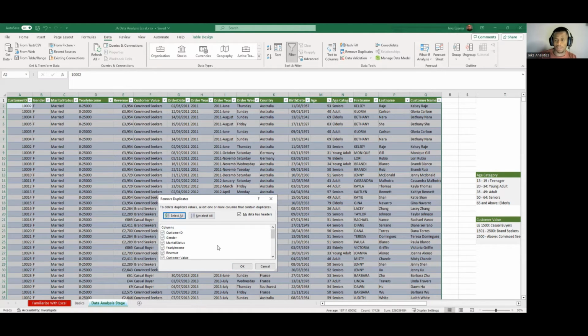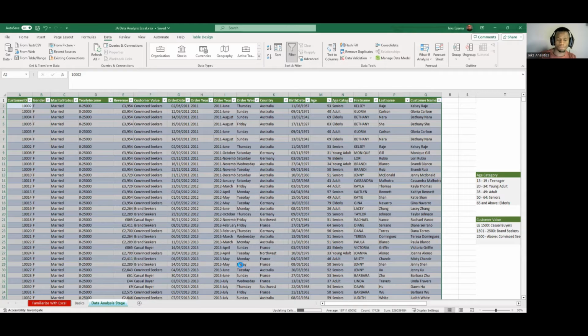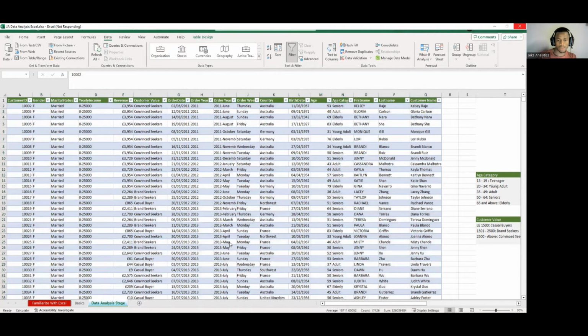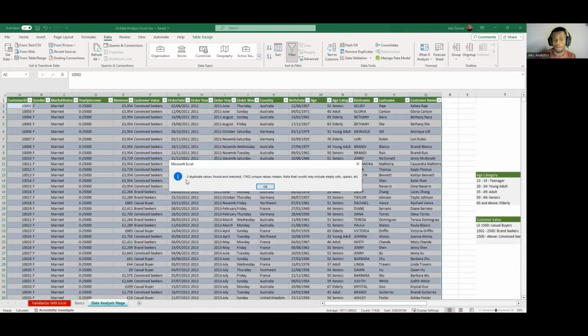So because we've selected all, I'll just say okay, let's see if it will remove some duplications. It's a large data set. Yeah, so you see, from all of the columns, we have three columns that had duplicated values.